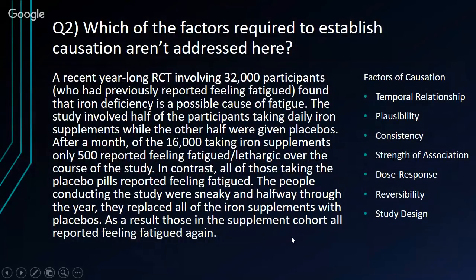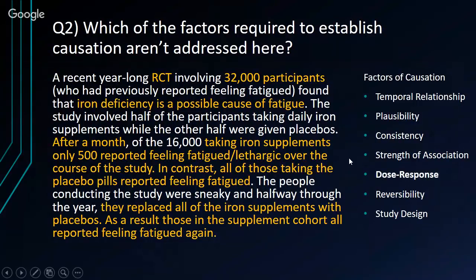The entire scenario is pretty bullshit, but a recent year-long RCT involving 32,000 people who had previously reported feeling fatigued found that iron deficiency is a possible cause of fatigue. The study involved half of the participants taking daily iron supplements while the other half were given placebos. After a month, of the people taking iron, only 500 reported feeling fatigued, while those who took the placebos all reported feeling fatigued. The people conducting the study were sneaky, and halfway through the year, they replaced all the iron supplements with the placebos, so those who were in the supplement cohort originally reported feeling fatigued again. So I've written the causational factors there.